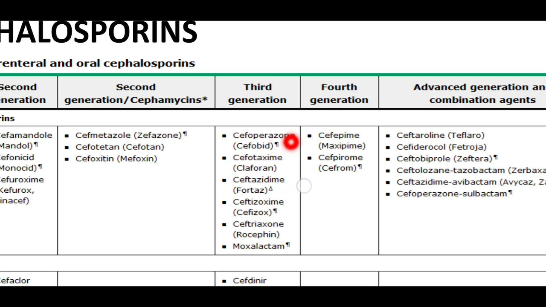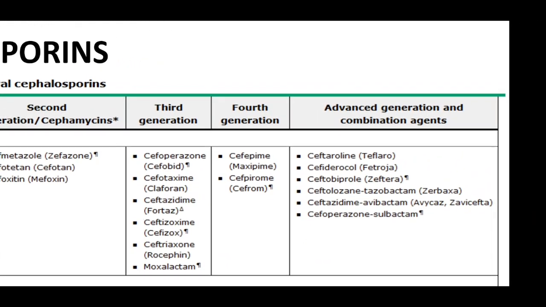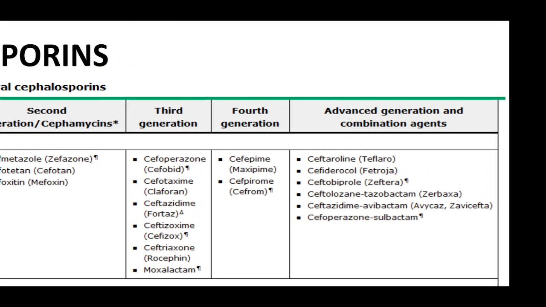Now let's move on to the fourth generation cephalosporin. It consists of many drugs. One is cefepime. It is as active as cefotaxime, ceftriaxone and ceftazidime. The main issue that some patients may encounter is that they may be complicated with superinfection with Enterococci or Candida species. Some may have seizure episodes.